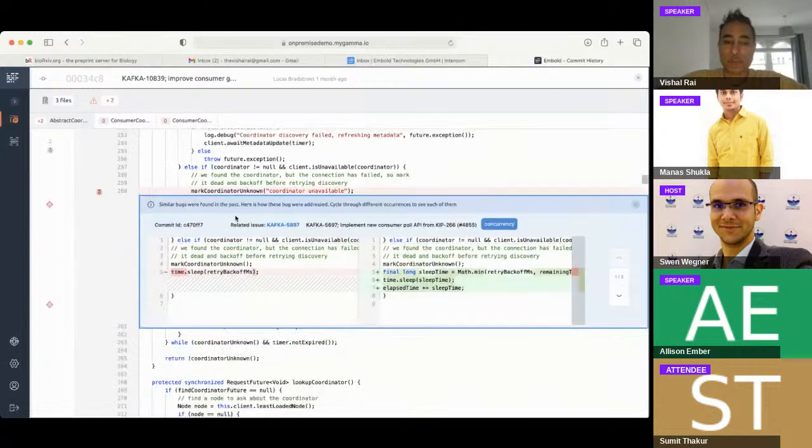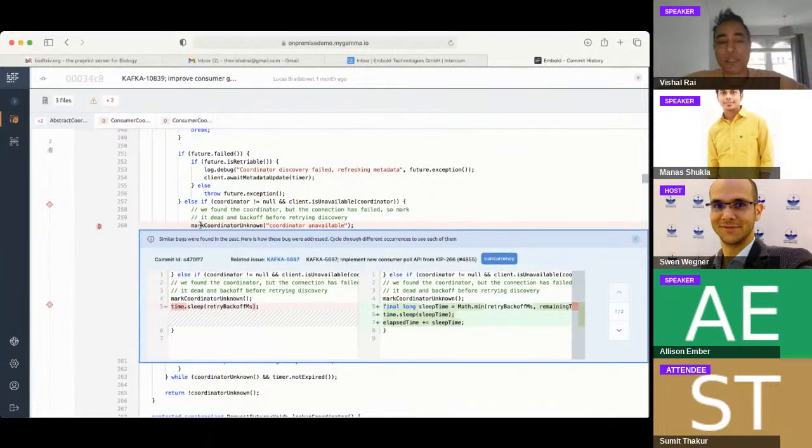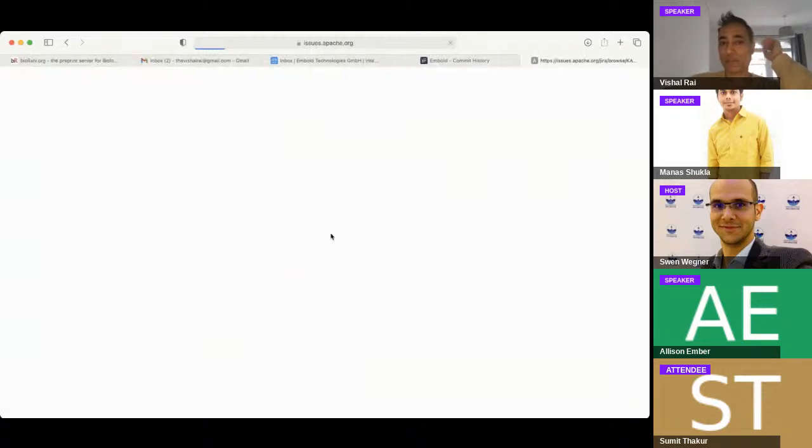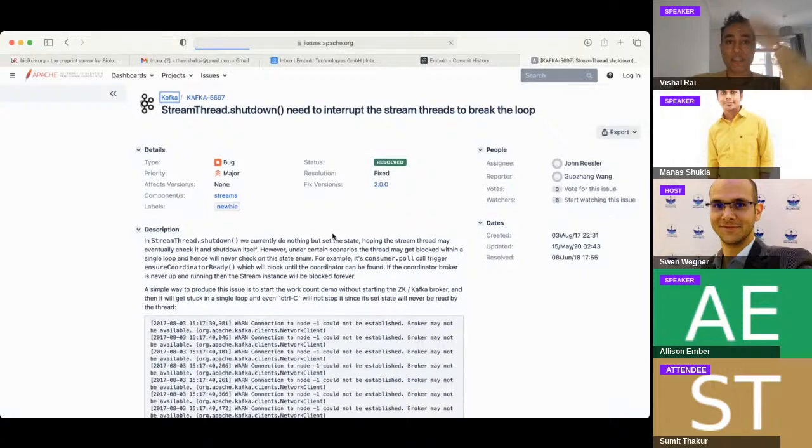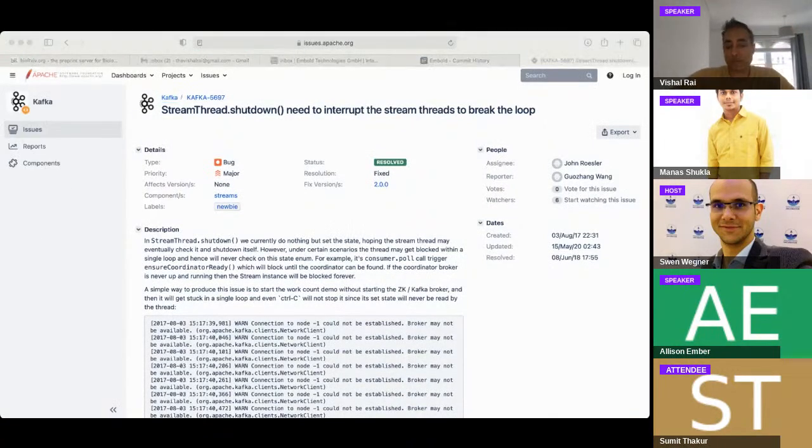So imagine this in your IDE. It says, Vishal, this line you are about to create could create an issue which resembles an issue that has come in the past. So instead of time.sleep, it asks me to replace that with a retry backoff module. And as you see, this resembles an issue that has come in the past through Kafka, and it takes me to Jira, and I can see the issue. So this is an example of how the neural network works.